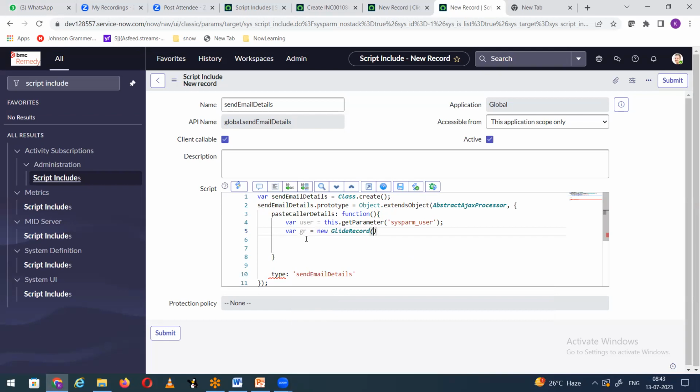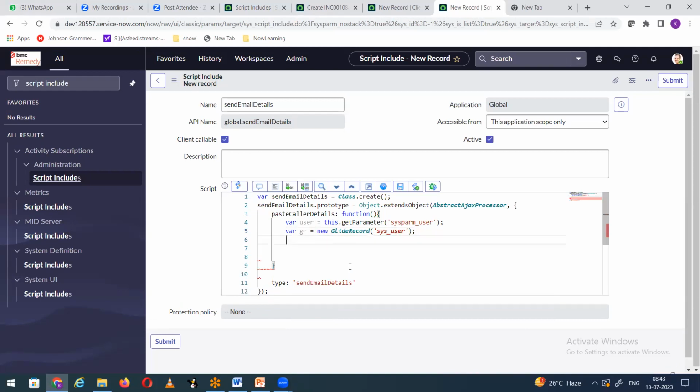In which table are you searching, guys? sys_user table. Is that correct? Yes, sir. So I am calling this sys_user table into gr. So all the sys_user table records are in gr now.